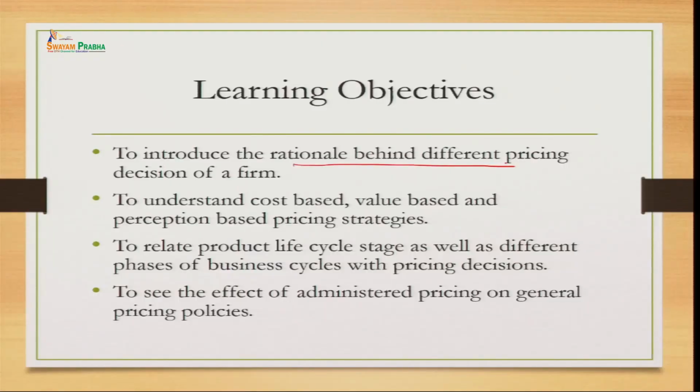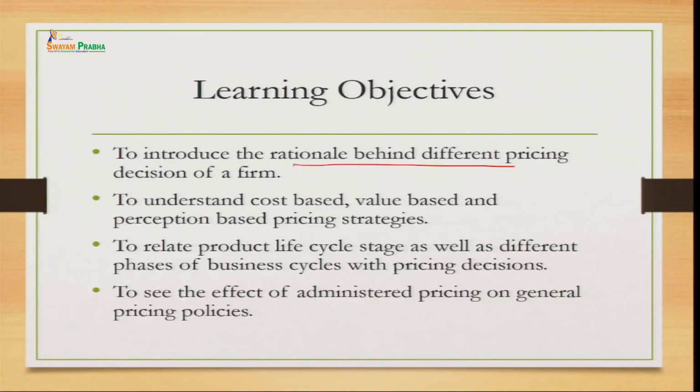Now, let us look at the learning objective of today's session, what we are going to cover today, right. In this lecture you will be able to introduce the rationale behind different pricing decisions of the firm. Now, this is very important for us to understand regarding pricing, right. We have understood the different market structures, we have seen the degree of competition, we have talked about demand and its determinants, how they affect the demand of any commodity, and along the way we have also seen the effect of price, because price is something which majorly affects the demand of any commodity. So, basically we are going to introduce here the pricing strategies and pricing policies, so that the firm will be able to generate its revenues as well as sales.